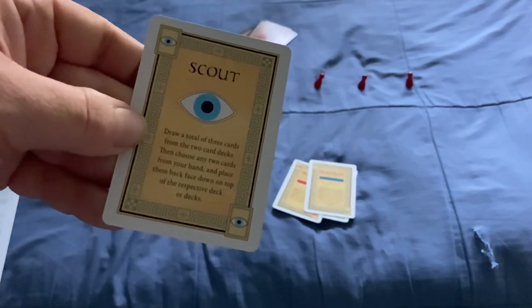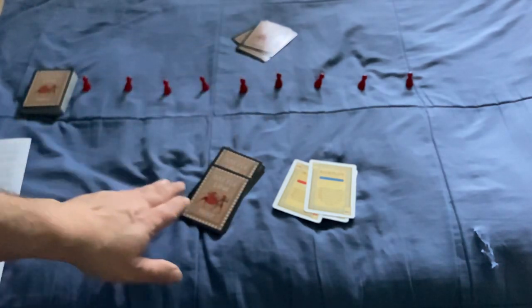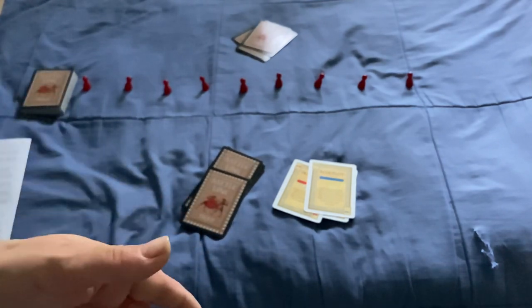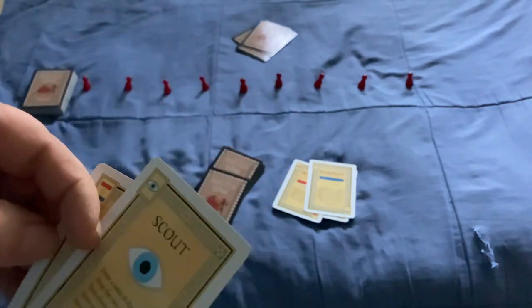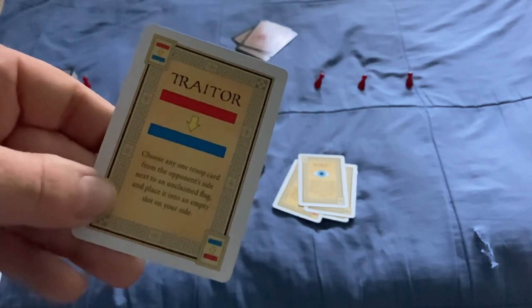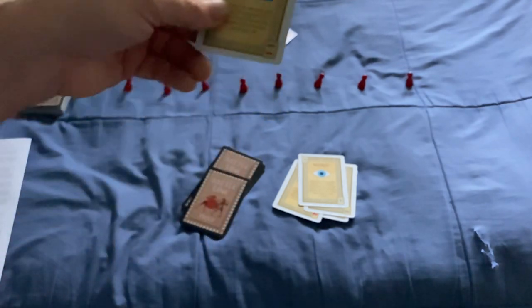Scout lets you draw 3 cards from the deck, add them to your hand, and you can draw 2 from the troops and 1 from here, or all 3 from the tactics, or all 3 from the troops, or vice versa. And you add them to your hand, and then you discard 2 cards. That's Scout. And then finally, we got Traitor, which lets you steal one of your opponent's cards and move it next to your side. Of course, it has to be next to an unclaimed flag.